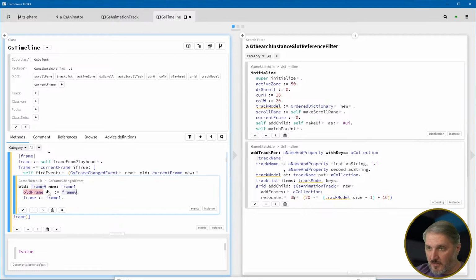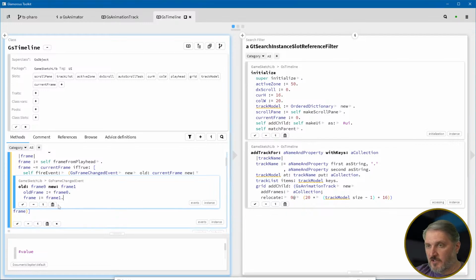And then we'll make that a slot. Add slot old frame. And save that.